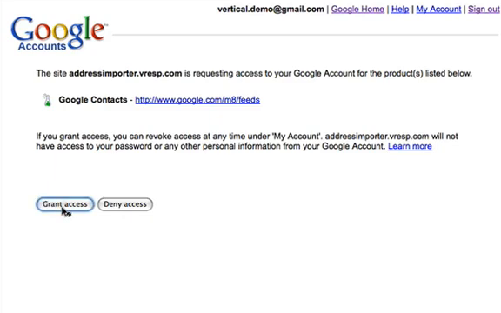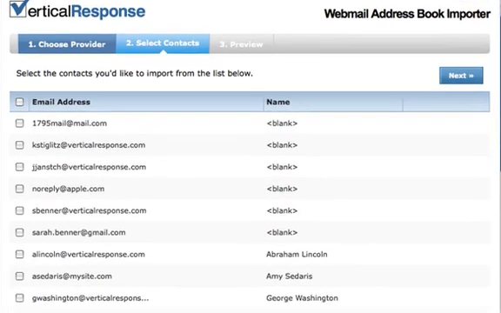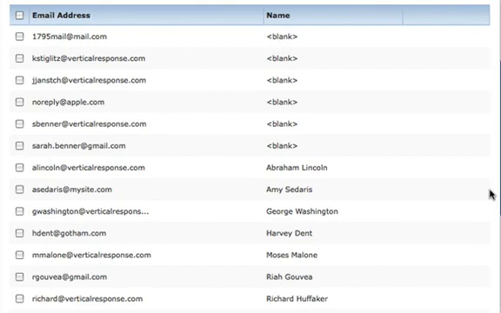Next, you need to select the contacts you want to pull over. You can check the box at the very top of the list to select everyone. However, you should look over your list to make sure you only pull people over who would expect to hear from you. Just because an address is in your address book doesn't mean they've given you permission to contact them. Scan through and make sure any addresses you're not sure about don't get included in your import.